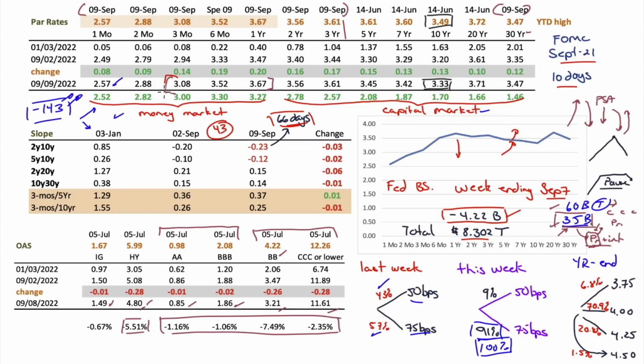And if you look at this zone in here, 3.08, 3.52, 3.67 on the 3-month to the 1-year, the market is really making way for 75. So it's not as if the committee has to ask what impact 75 basis points will have. They already know. The market has already done it, and the equity markets rallied 160 points for the week, while the bond market did it. Now, a lot of that heavy lifting came on Friday, but the market rallied into Friday while real rates were increasing, while nominal rates were increasing.